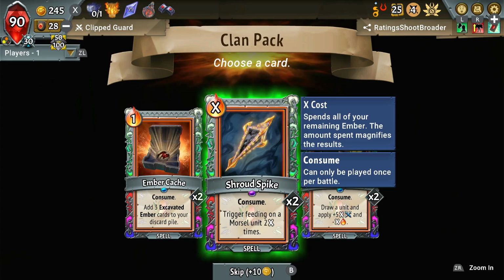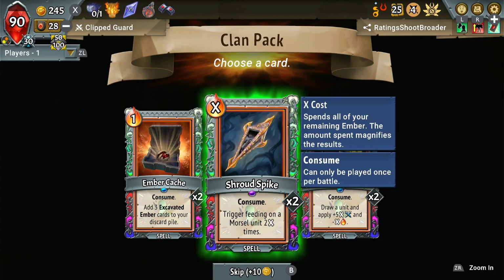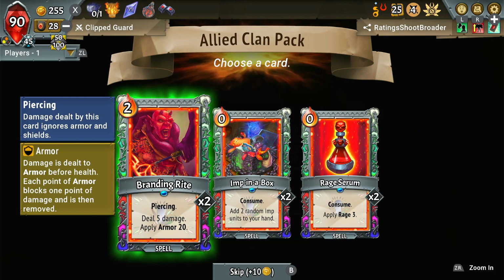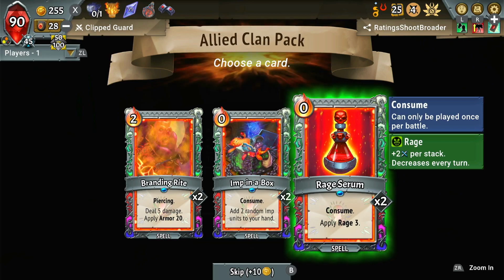What does Shroud Spike actually do for us? We have consistent morsel generation. We also have a 28 card deck, and this would bring it right back up to 30. I do not see the value that this brings equivalent to less consistency, so we skip here. Don't care about armor, don't care about imps. I already have plenty of rage through perils, so we skip again.